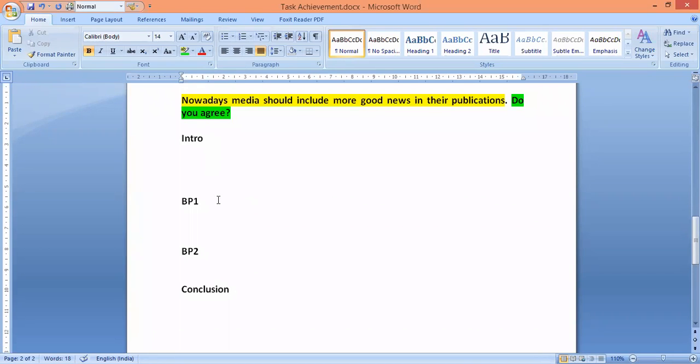This I am sure, I know already what I'm supposed to do. So for the introduction, I need to write a hook line, paraphrase, and thesis statement. I'll start thinking about this first. For the hook line, I can give any general statement. Paraphrasing, I can just rewrite it in my words. But my main concern is, should I agree with it? Should I disagree with it? Or should I partially agree with it? So I'll take your help also, and then I'll develop my own ideas. What do you think? Should I completely agree, disagree, or partially agree?